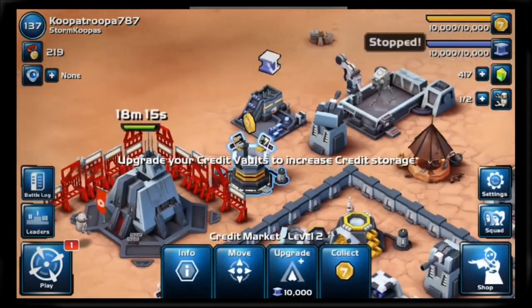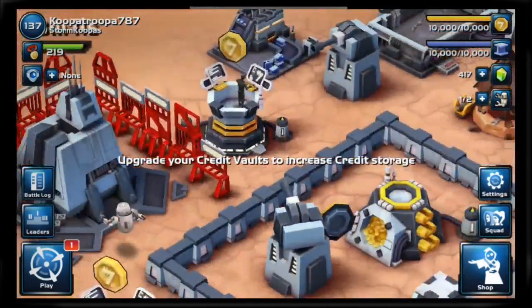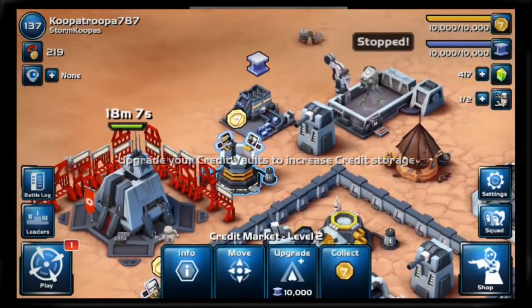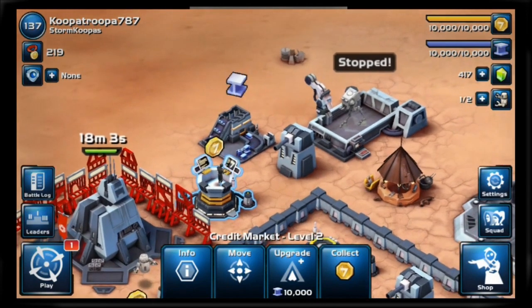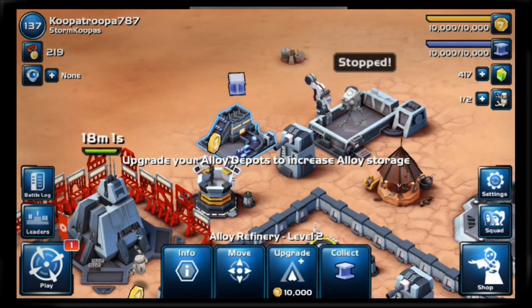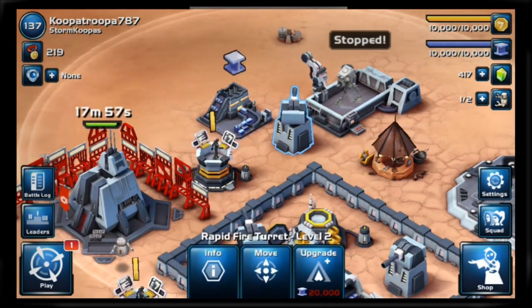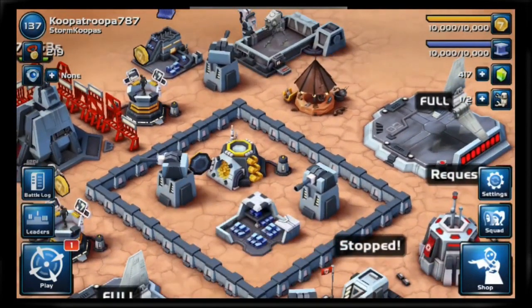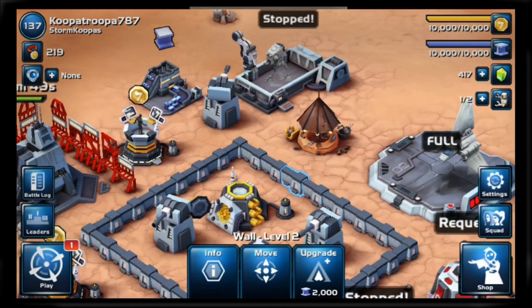Then you have your credit storages. This is credit market level 2. This is basically like a gold mine. It builds gold over time. And right here we have alloy. The two resources that we use are credits and alloy, and those are used to build, let's say, something like a turret or a factory or walls. Each structure is going to use a different type of resource.